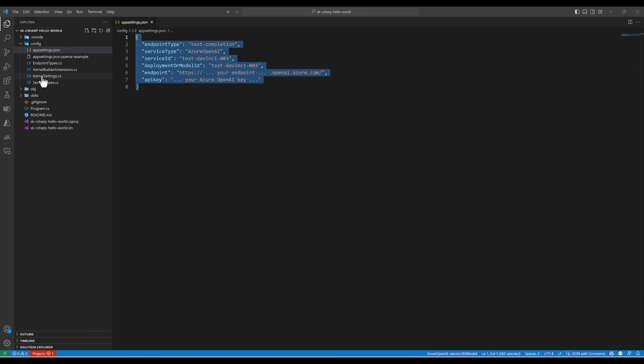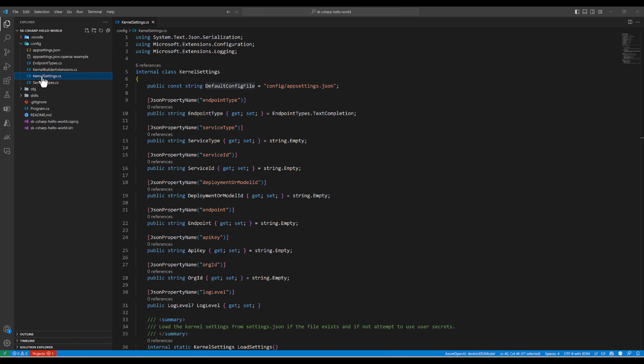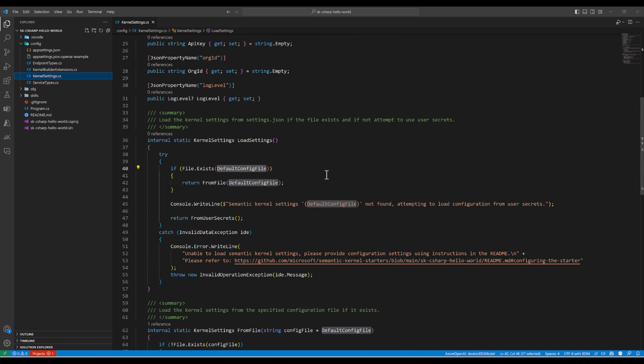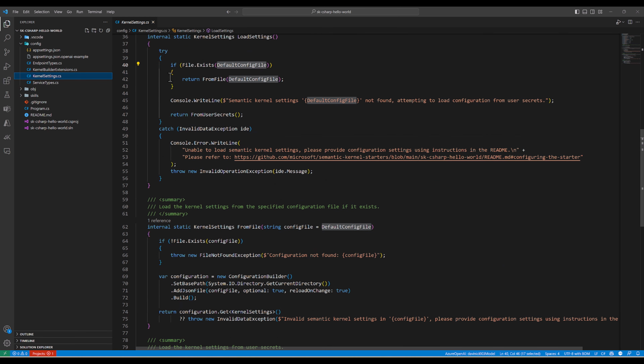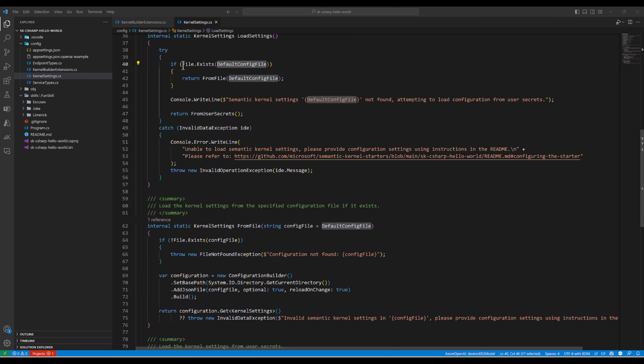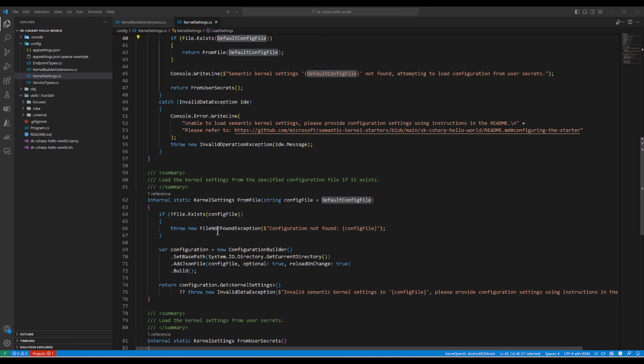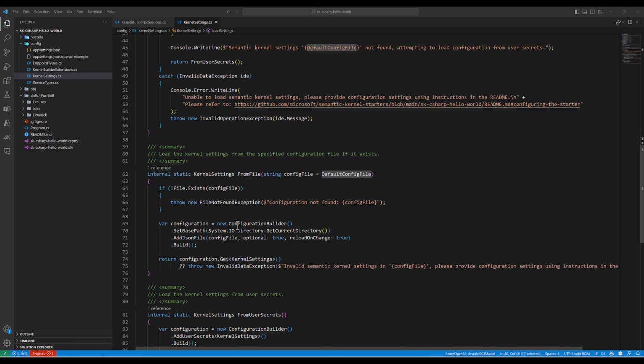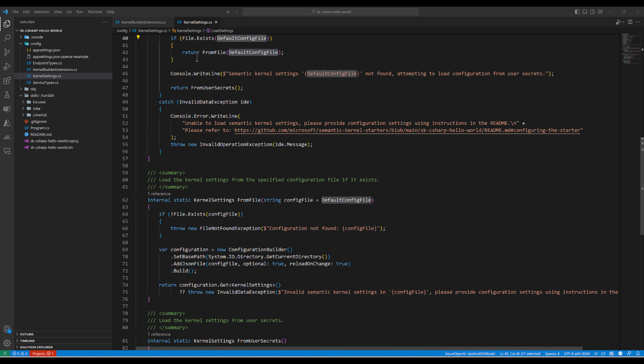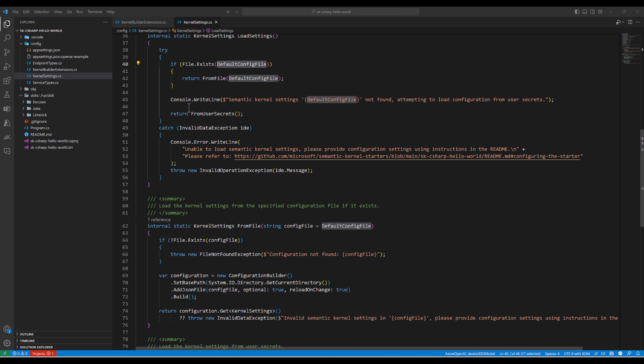Go back to our code again, kernel settings.cs file, scroll down. The next step, calling the FromFile function. The FromFile function is just loading the configuration. Here you can see they are loading this kernel settings configuration and returning it. In case the file is not available, there is one more function, FromUserSecrets.